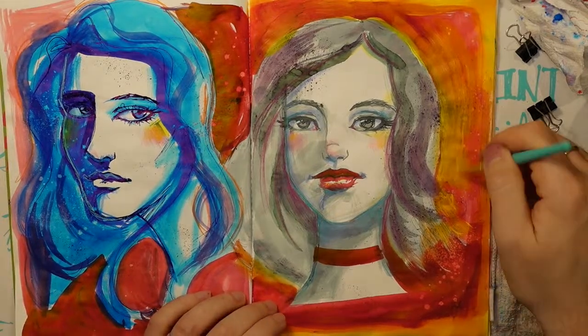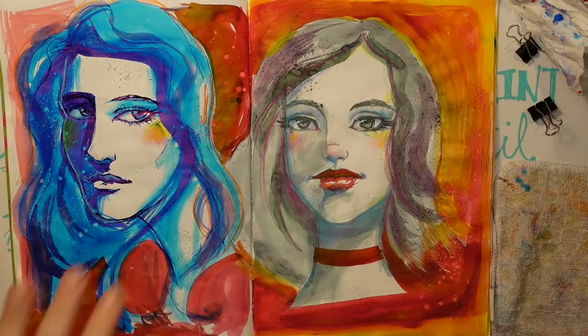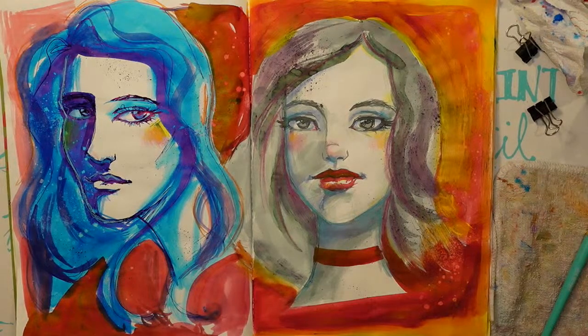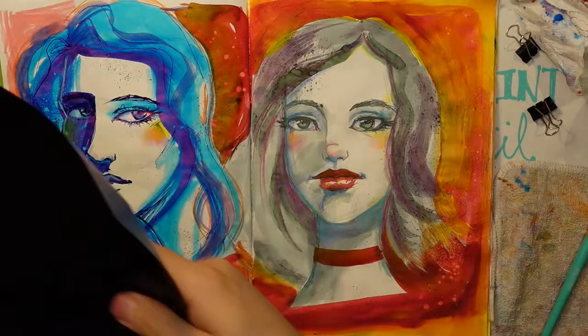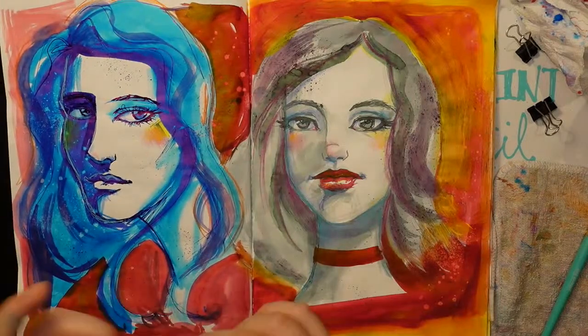I want to kind of just merge out this yellow. And then what color is she going to have in her background? Because I'm just trying to go to the edge, really. A gesso color. I've got pink. So maybe I'll just do pink. What do we got out here? We got a pink one. I should have grabbed this for the other side, too. Bear with me, grabbing a protective sheet. What are these? Are these Tresemme sheets? I don't know. Just put that there to keep the other pages nice and clean.